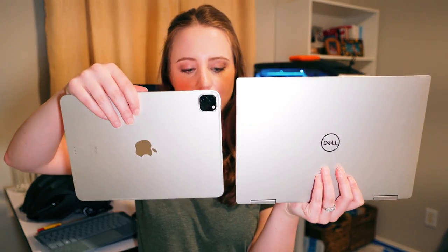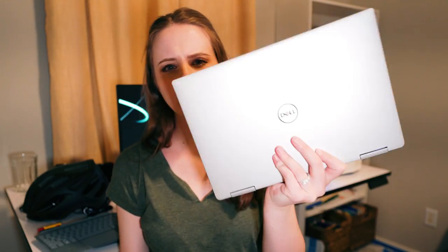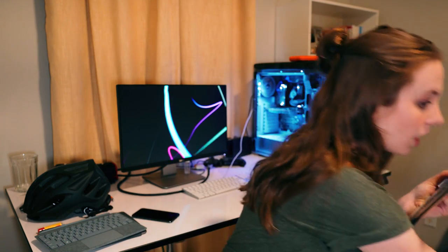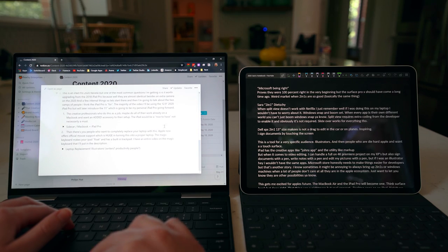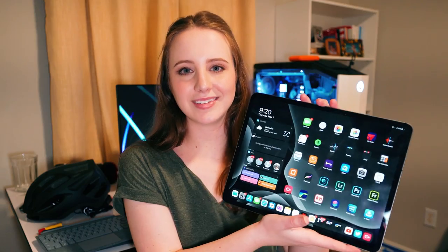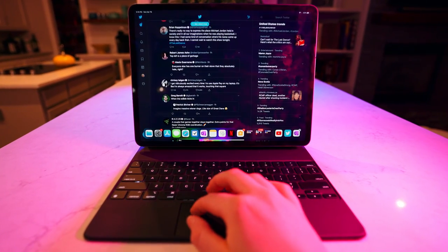Also for me, it didn't make sense to have a tablet that was bigger than my Dell XPS. Like it kind of defeated the purpose. This is already small and easy to bring anywhere, but if I want something even smaller and more portable than this, well, it's this. So yeah, it really comes down to your existing setup and your priorities. The only thing that I'll say with this big guy, oh, it's a big guy, isn't it? When I was using this and the Magic Keyboard, it did become like a laptop. So it stayed on the case pretty much 24/7 and I never used this as a tablet.